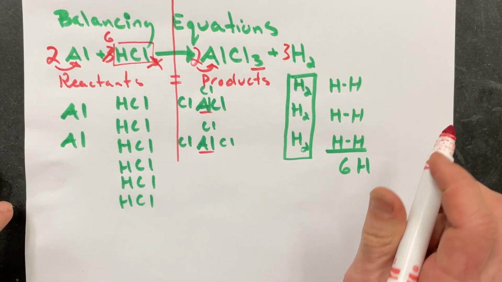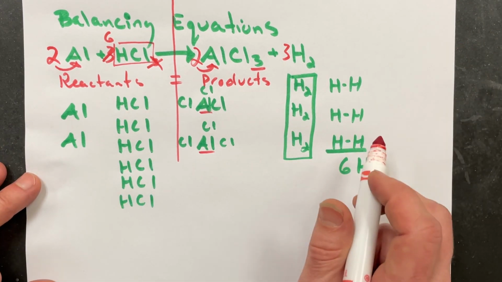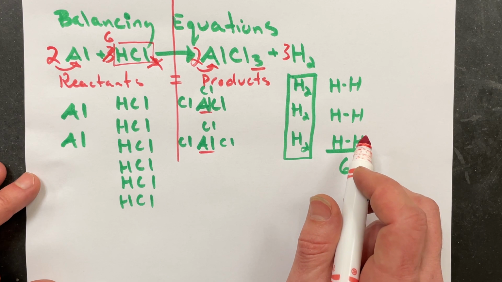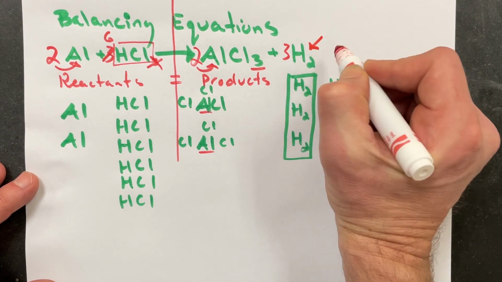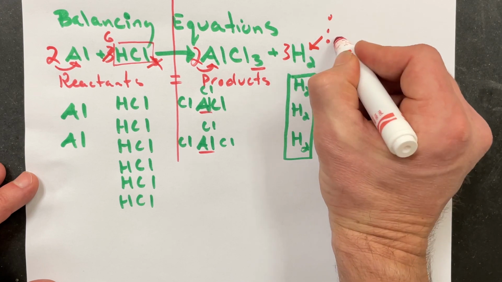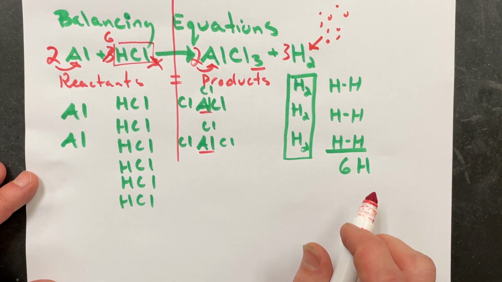I think I'll leave off that other one for now and do that in another video, and I hope that helps you out with balancing the aluminum reaction with hydrochloric acid. This is actually pretty interesting because it bubbles out and you can light it on fire. So maybe we'll do that experiment sometime on the other channel, Flemdog Science.